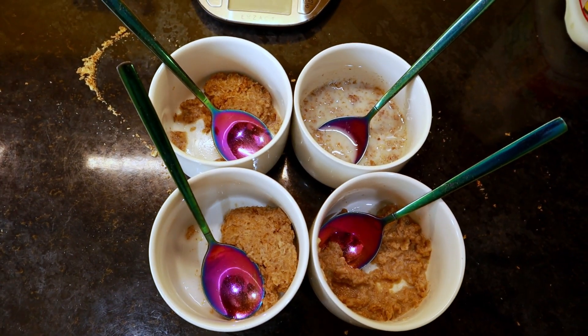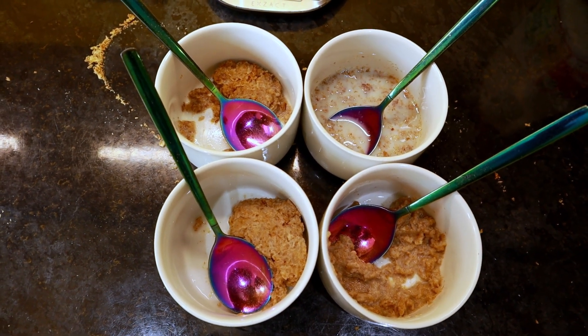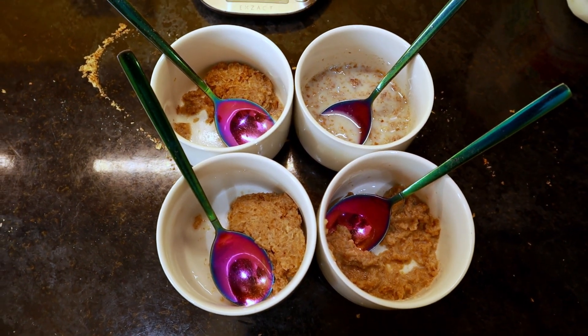If it comes down to cost, you can't go far wrong with the store-bought. Why don't you head down to the comments below and give the cereals your comparison and rating — let us know what you think. Which do you prefer? Have you tried these yourself? We really hope you enjoyed our video today and our comparison of the branded cereal and the store-owned cereal. We hope it was informative and helped you in your decision. Hopefully this video may save you some money on your weekly shopping. Thank you very much for watching. Goodbye!